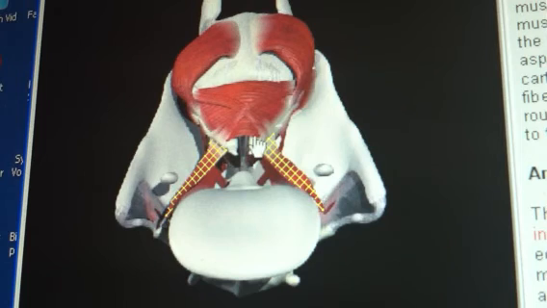All right. Here are your arytenoid cartilages, and remember, these two little cartilages on the top are the corniculates. And the cuneiforms, which are shown here, are going to be embedded in this aryepiglottic fold. All right. And underlying the fold is the aryepiglottic muscle.